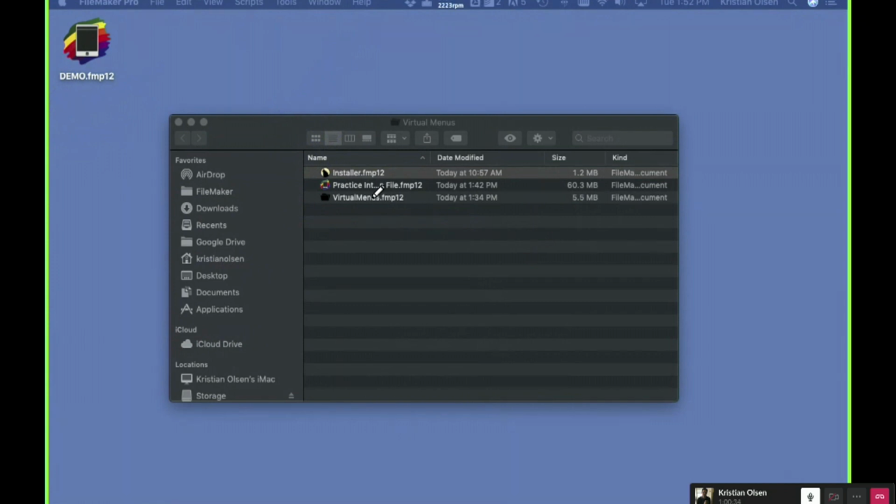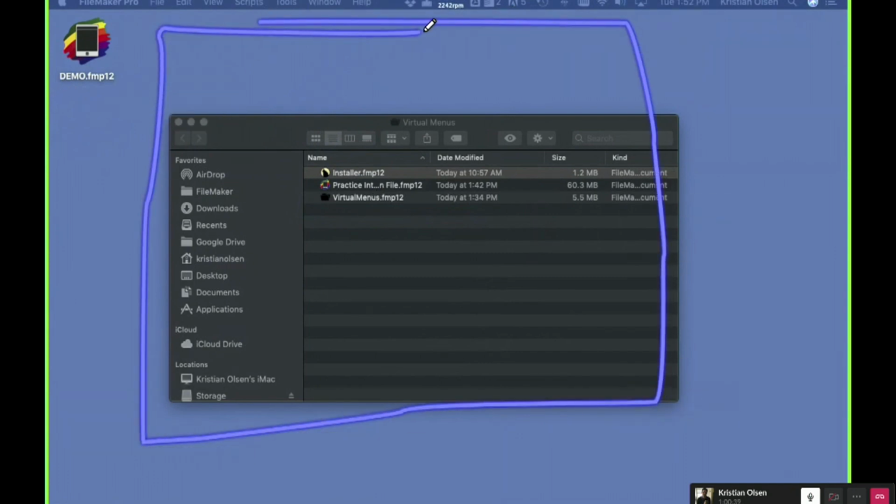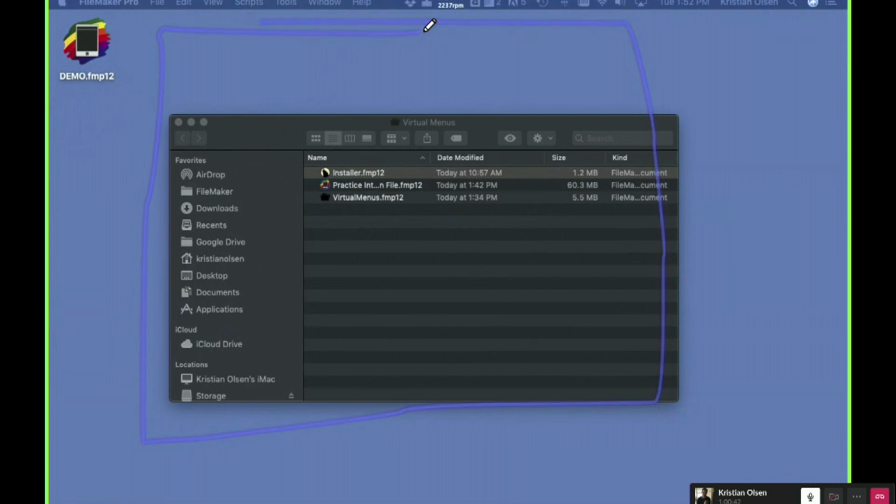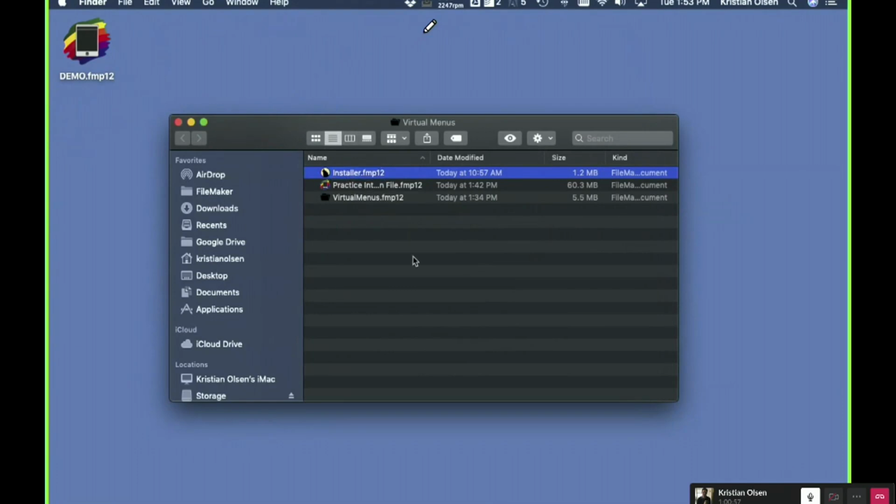And so there's nothing to do with the server, as long as you're logged in as an admin locally, right? That's a good question, but you can inject XML if it's a hosted solution, right? I'm using this in a customer's hosted solution. Yeah, but did you inject it while the file was being hosted on the server, or did you have the file locally? It was before I had this installer. I had something else that doesn't look as clean, but I ran the installer, and then I opened their file from the server, and then it injected and I added the add-on to it. Correct, which installed the XML. Yeah, it takes the XML and injects it.